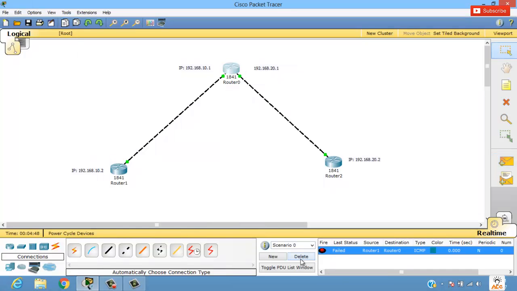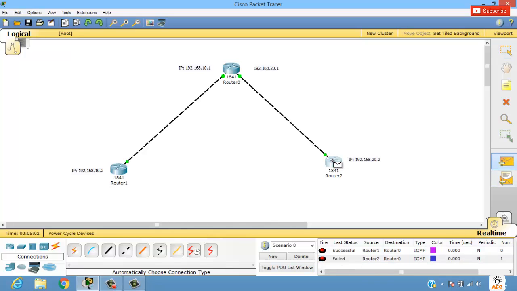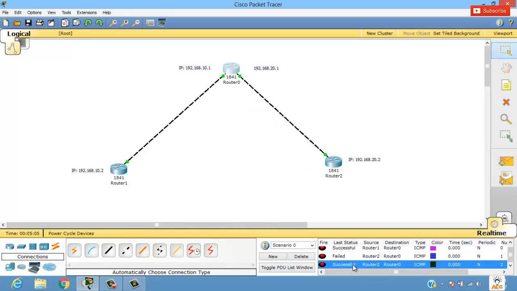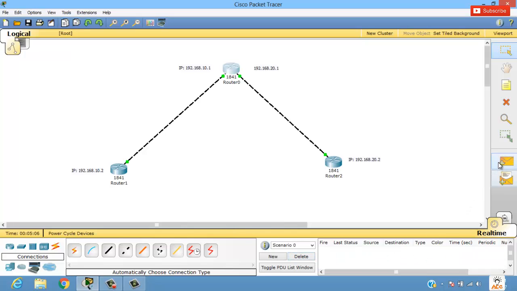It says failed. Let's check again. Successful. It takes some time. From router 2 to router 0, again it will show fail. Test again, successful. We'll test both again: router 1 to router 0 successful, and router 2 to router 0 successful.